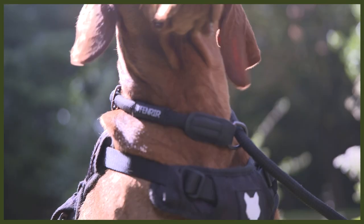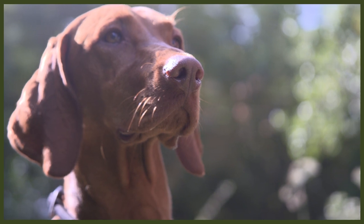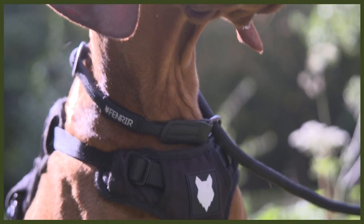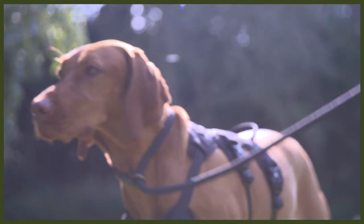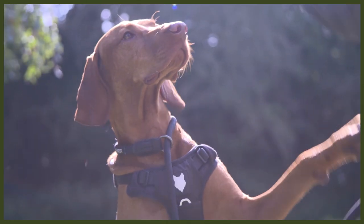For me, the slip lead is the most important tool in the arsenal of any dog owner, dog trainer, or canine behaviorist. It allows you to provide nice, evenly distributed lead pressure to the dog without causing any kind of discomfort. The way we have stepped our Ragnar slip lead up to the next level is by adding an adjustable metal plate. That means you can set the amount that the lead can contract. Some slip leads will contract as far as they pull and can cause harm to a dog. We added the metal buckle that can be adjusted so you can give yourself the exact amount of pressure distribution without it going so far that it causes any significant harm, allowing you to effortlessly communicate in a safe, fun, and enjoyable way.